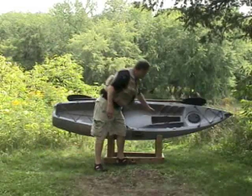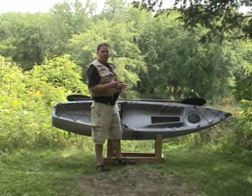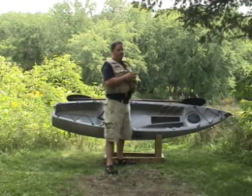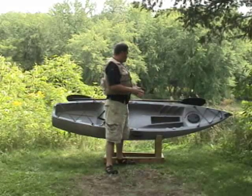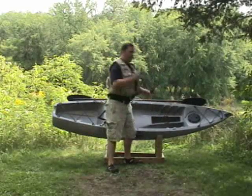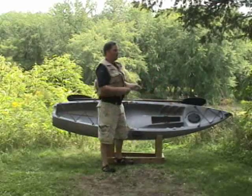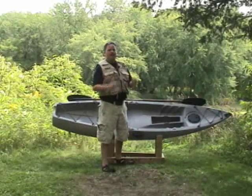It also has storage right in the cockpit. This is a very handy area to store all the things that you're going to be accessing while you're fishing — your bait, your pop, maybe some sunflower seeds or artificial jigs, anything you can think of. It also works as an adjustable rod holder for that active rod when you're fishing. It can go in this webbing and hold it there while you're de-hooking a fish or re-tying a line.